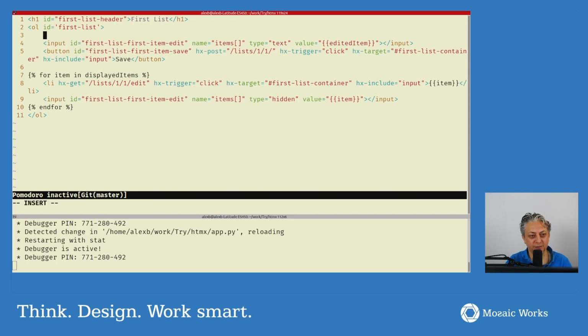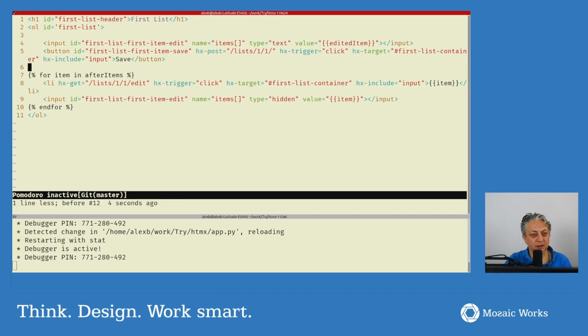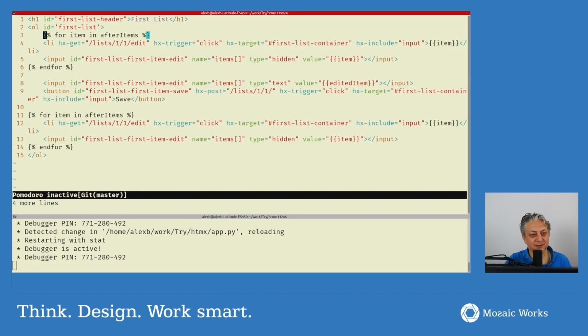Okay, so we have first list. This becomes after items, and we need to fix the ID here. And now I could really use some sub templates, and I've seen that those exist.